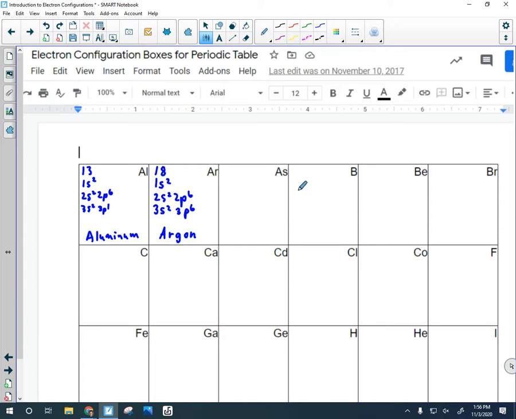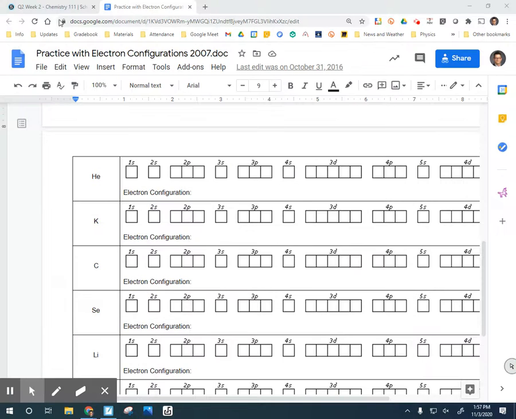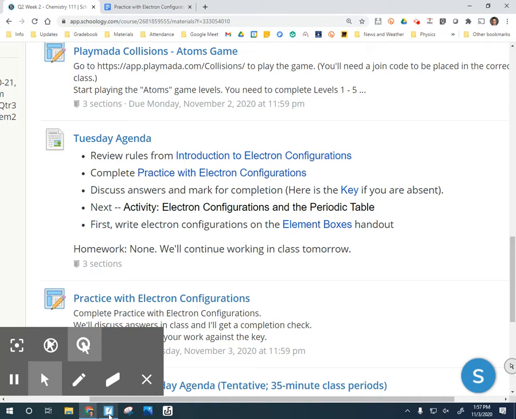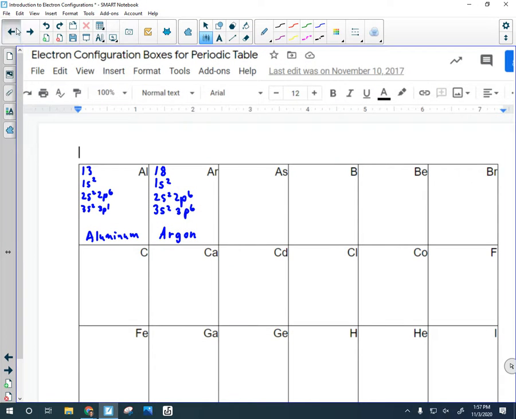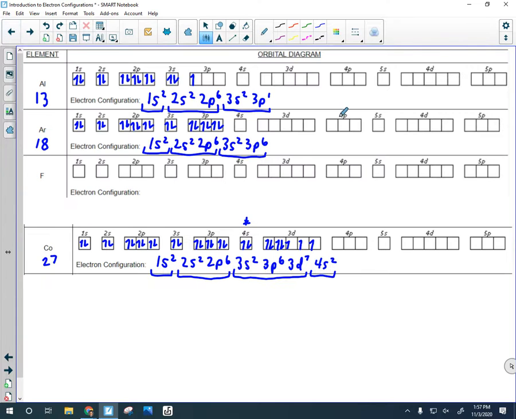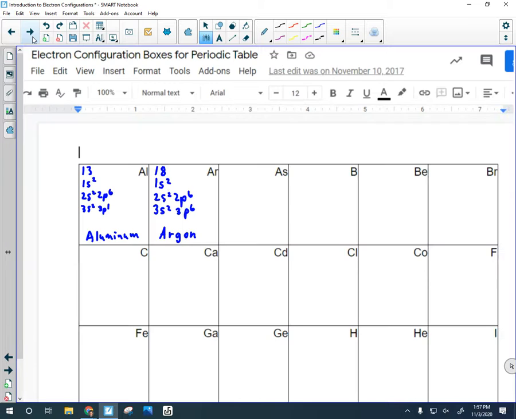Any questions? All right, so first priority today would be to finish up this sheet, okay? I will put the answers up on the screen. For those of you who are at home, you can find those on today's agenda post to make sure that you're doing them correctly, and then you can move on to this sheet. All right.